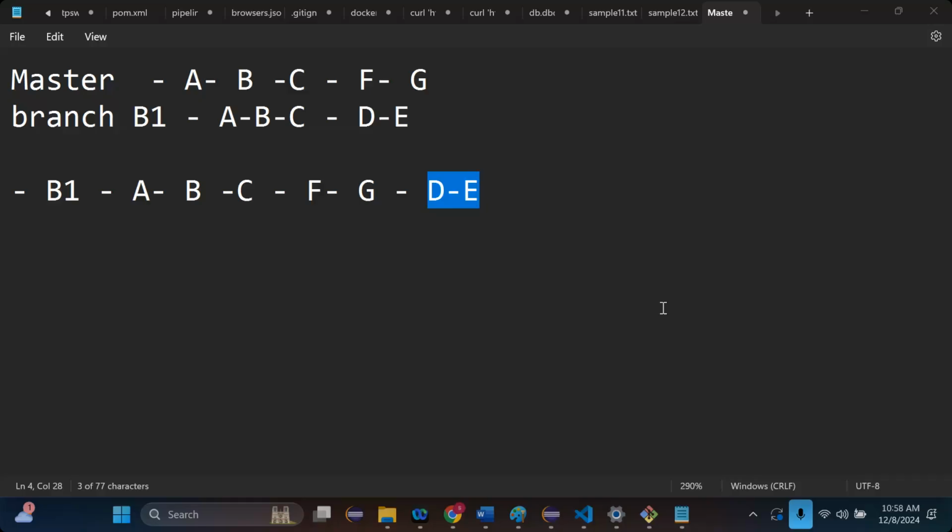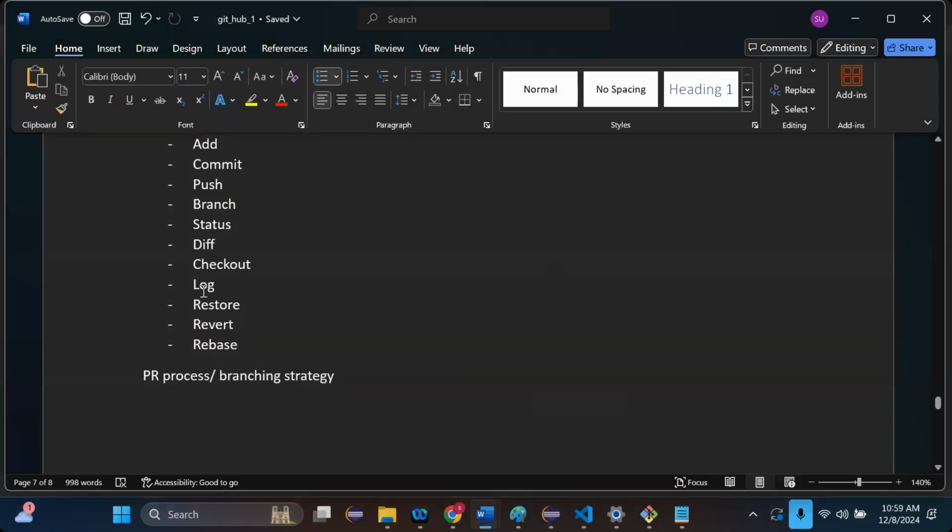What is merge? See, let us say 1, 2, 3, 4 is going in this line. 6, 7 I merged it. So what happens? It contains 1, 2, 3, 4 and 6 and 7. Combining is nothing but what we actually call merge. And what for we will use log? To check your commit IDs. Okay. And what for you will use restore?